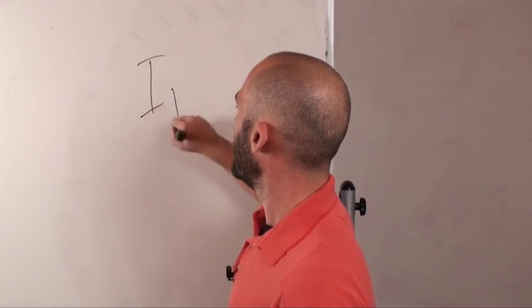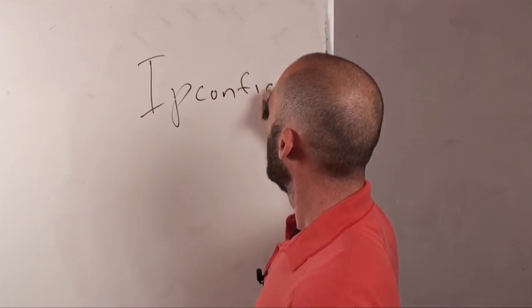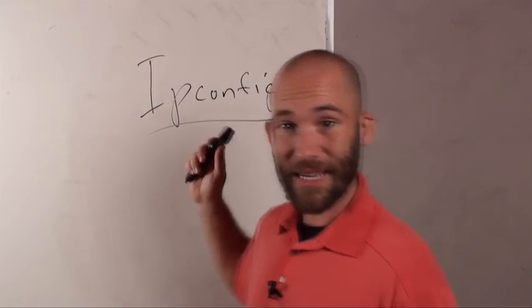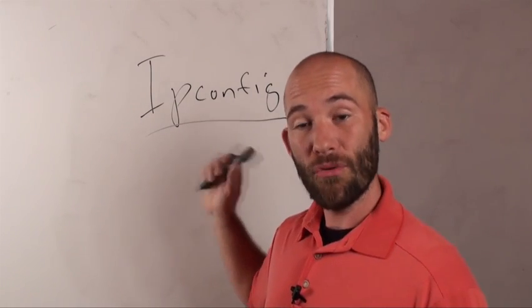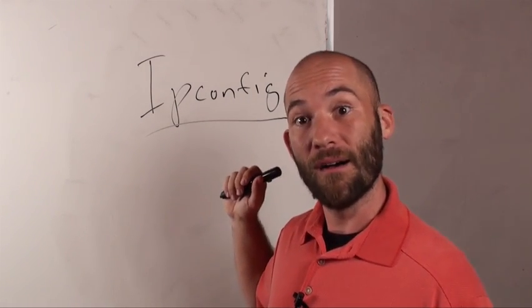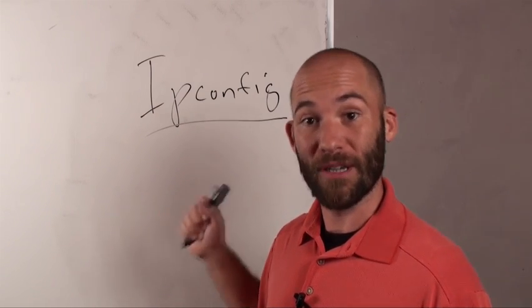Now, for mapping your network, you should know some basic DOS commands. If you've done any networking in the past, if you work with DOS, you should probably know these commands, I would hope, at this point by now. But if you are new to network mapping, we should just go over three commands that you should understand in order to do the basics for network mapping. The first we have to talk about is something called ipconfig. ipconfig is the basic DOS command that shows you what the IP address information for your computer currently is.